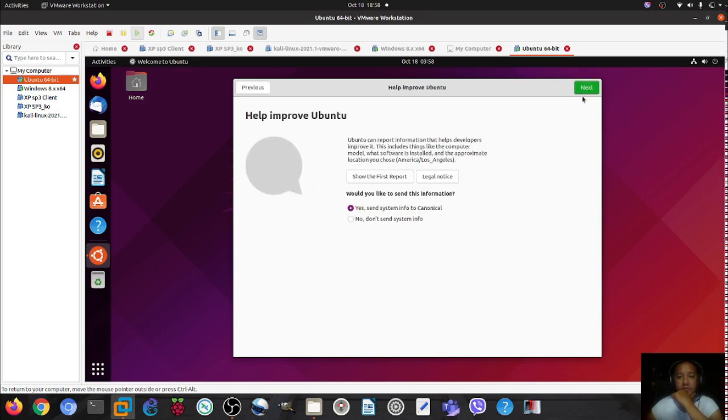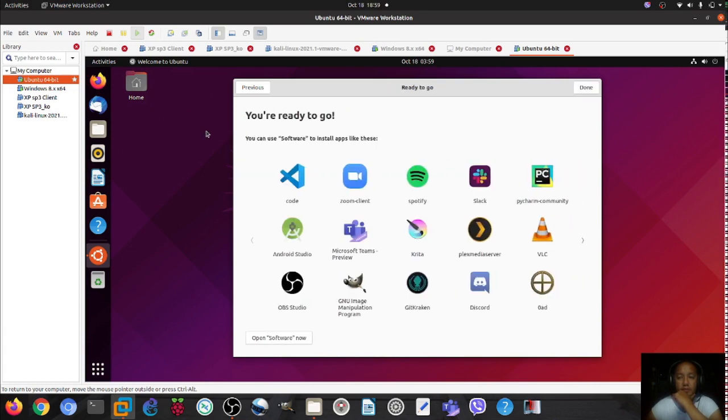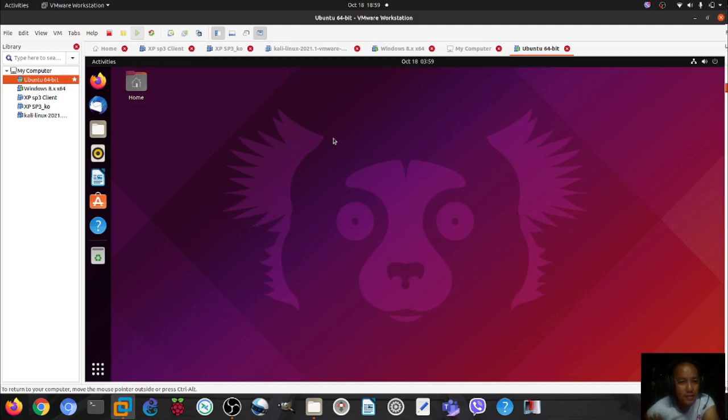Skip mo na lang yan, then next, then you're done. Oh, may built-in na rin siyang PyCharm dito. Zoom client, built-in na rin siya. Really? We always have OBS. Sigurado ba to? Built-in na itong mga to. Ah, gulat ako. Di pala. I-install ka pala dito. Kala ko naka-install na siya. Gulat naman ako kung package na siya. Then done. And then that's it.